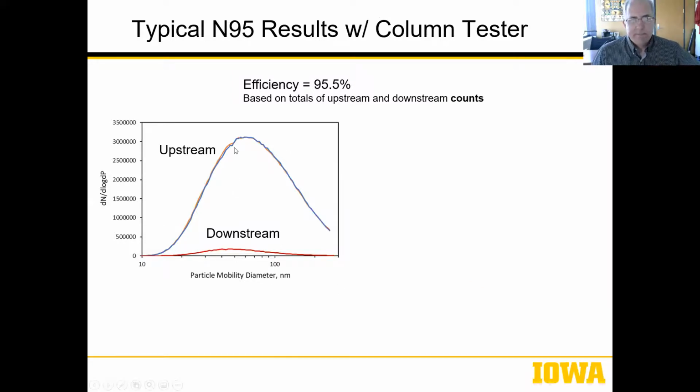So here's 2 upstream counts. You see squiggly lines. They're actually the little bin sizes. I should have probably put dots on every little measurement. And this concentration was very stable. We did an upstream count, downstream, and then upstream again. And so we took the average of the upstream, divided by the downstream, and come up with an efficiency. And so this is very similar to what I showed you kind of hypothetically or theoretically before, isn't it?